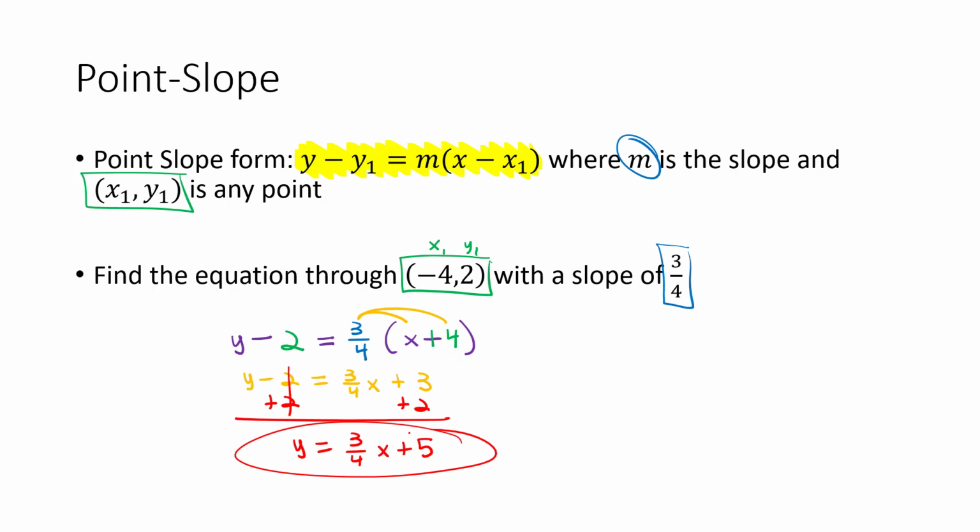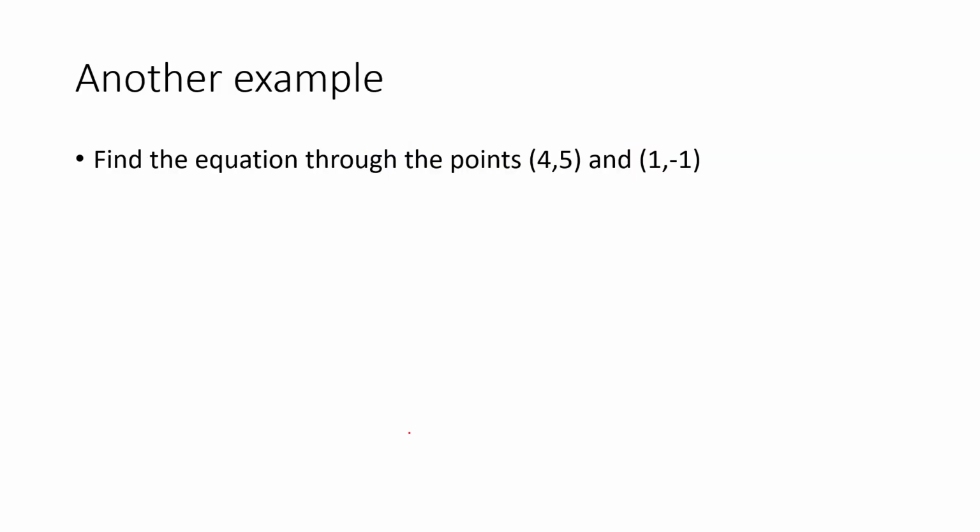So point-slope form we'll use whenever we do not know the y-intercept. And we need to make sure we know the slope. So what if we don't know the slope? What if we just know 2 points on our graph? And this is actually much more common in the real world when we're dealing with linear functions. We know a couple points. We want to connect them with the line.